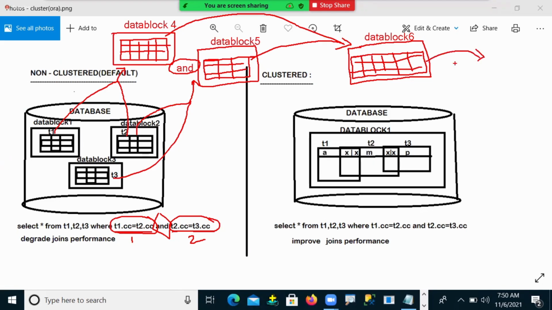From here, the final result is sent to the user.